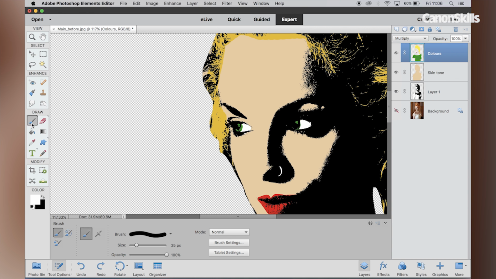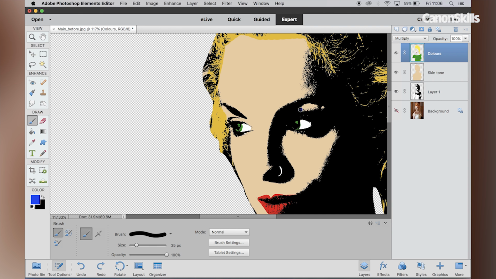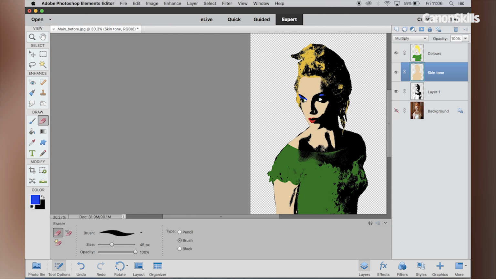I am going to go back and paint in some eyeshadow. And again, big, bold, bright colours. And you know what I'm going to do? I'm going to be true to the example I've just suggested, and I am going to erase the tones in this blue just to make it a little bit punchier. Because that's quite something. So let's have some of that brightness in there. At this stage, we're nearly done.